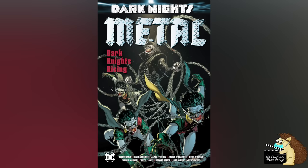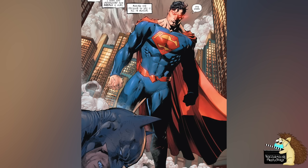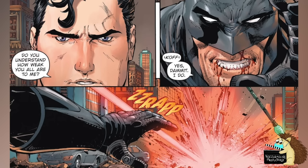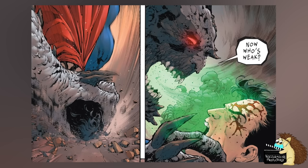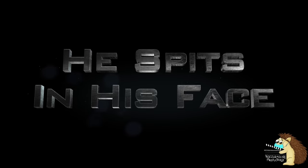Doomsday Virus. In Dark Knight's Metal, we see some dark alternate versions of the DC Universe, and in one of them Superman goes murder-crazy and wipes out most of the Earth's population. But when he gets to Batman, he decides to taunt him and make fun of the fact that everyone always thought Batman would have a backup plan to take Superman out. As it turns out, Batman does have a last resort — a mutagenic virus that transforms him into a Doomsday, complete with kryptonite breath. Batman uses it, transforms himself, and kills the Man of Steel with his new immense strength.